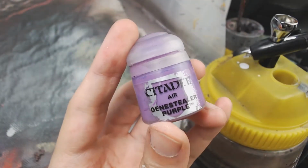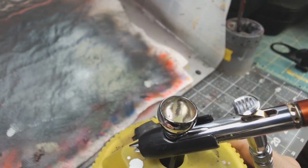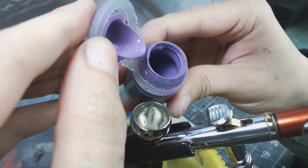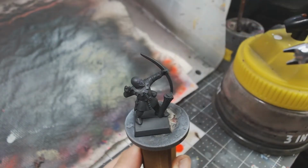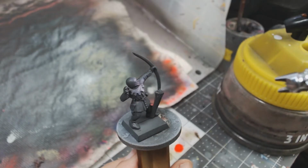This next clip is about Citadel Air, using the drip dropple style. It's easy to use these paints. I know everybody is crazy that Games Workshop doesn't release their paints in dropper bottles, and yeah, that makes sense for sure. But as you can see, it works just fine. Ready to go out the pot.